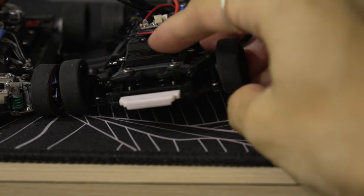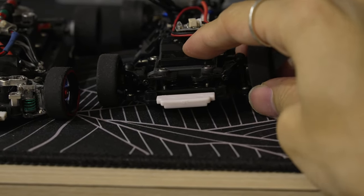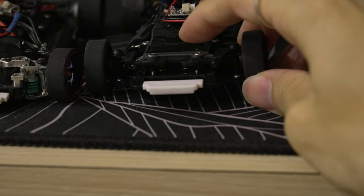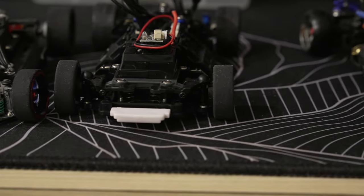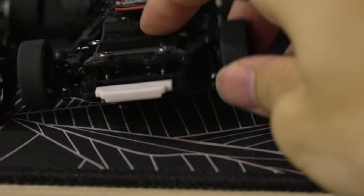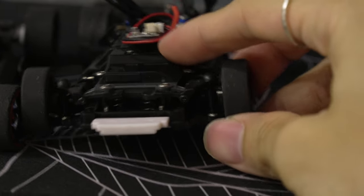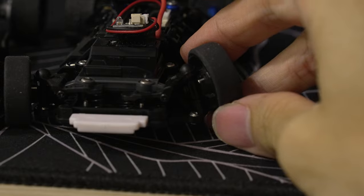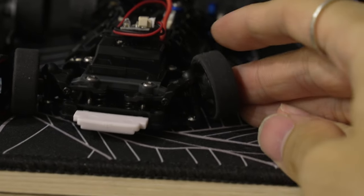Unfortunately, there is one downside from the new suspension. There's nothing physically limiting the travel of the suspension, so if the suspension compresses too much, the steering knuckles will pop out, and you will have to reattach it manually. This may happen if you were to be in some hard crashes or if you hit the wall at a bad angle. And I'm sad to say that it has already happened to me a few times on track.